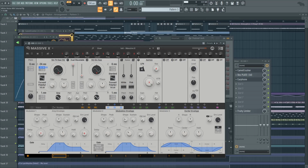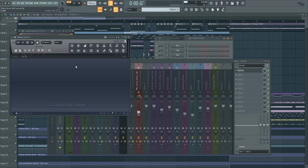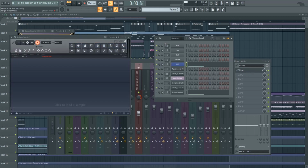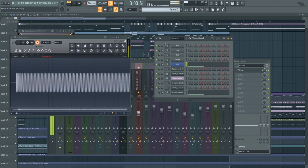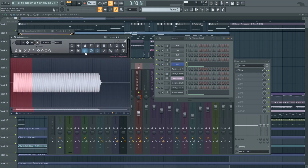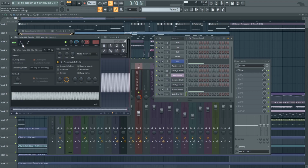That's because we're feeding less and less volume over time. So if you want your 808s to still have some decay and not just sustain forever, my recommendation is to just go to Edison and just play a note. Something like this. And then just create your own volume envelope, and then you can use it as a decaying 808 that has the same timbre throughout the decay.